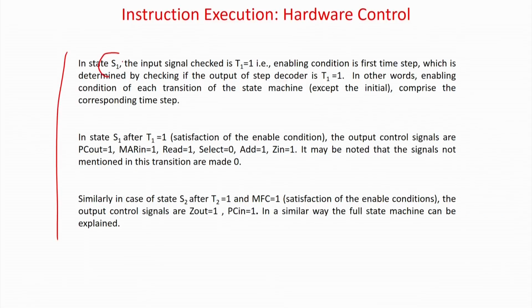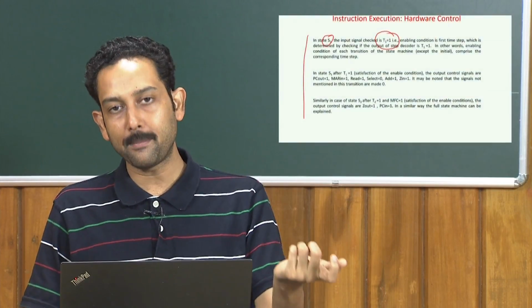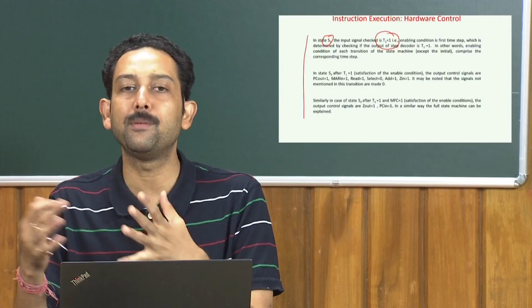In state 1, you have to check whether T1, that is state 1, is equal to 1. This slide is saying that the transition from one state to another always depends on something called the state counter, that is T1, T2, T3, the states. I can go from state 1 to state 2 only if the state variables have been implemented. This is just a finite state machine based implementation.